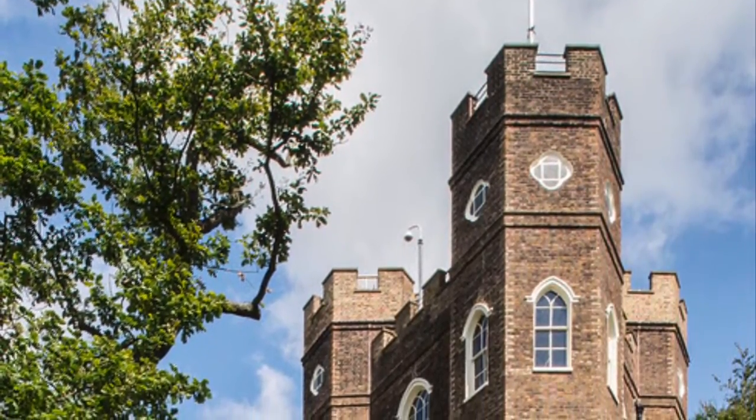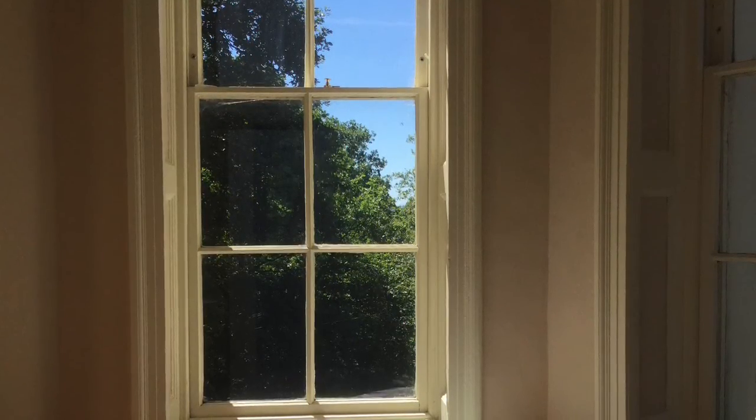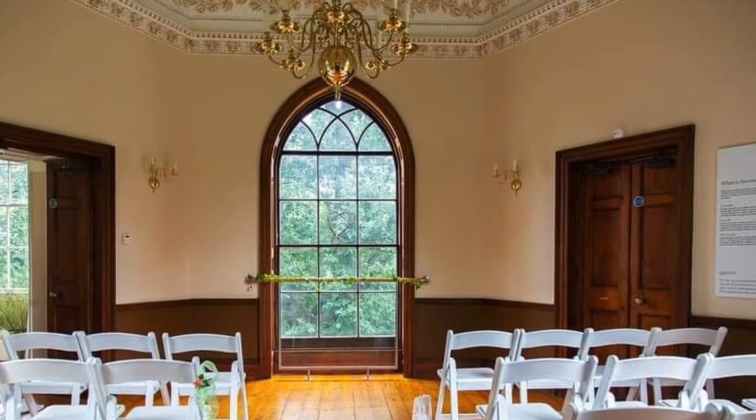If you walk up from the car park to the castle, it looks like a giant bucket and spade castle. But if you walk round, or if you look at it on a plan, it's actually triangular. And it's got a turret on each of the three corners. One turret encloses the staircase, and in the other two turrets there are small side rooms, which today are a kitchen, toilets, storage, and a room that's used for various things, including signing the register when we have weddings here. This arrangement means that all of the rooms inside are hexagonal.